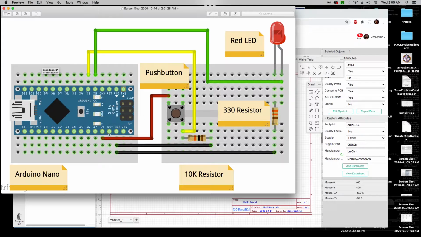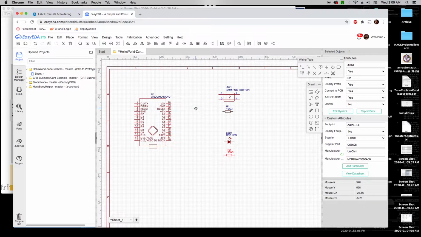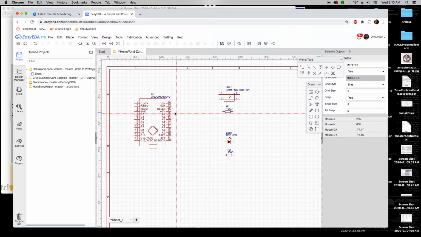Okay, so I notice here that I've got a wire going from 5 volts over to one of the corners of my push button. Well, let's take a look and see if I can do something similar here. I'm going to go find the 5 volts. Well, there's the 5 volt button right there. And I'm going to pick one of the corners of the push button and I want to connect them together. The way that I can do that is with a wiring tool. If I click this wire right here, I can come over here and you'll notice that when you get really close to that pin, this little 5 volt pin, a black dot pops up. And that means that it'll start a connection. You always want to look for that black dot.